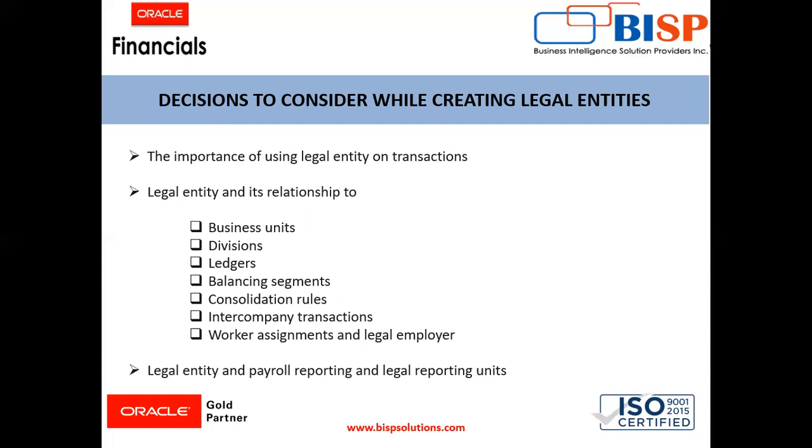In Oracle Fusion applications, we map legal entities to balancing segments, and then we define rules using these balancing segments. And we create a relationship between the definition of our legal entities and their roles in the consolidation. So balancing segments, consolidation rules, and legal entities are mapped with each other to help them be responsible for the consolidation.